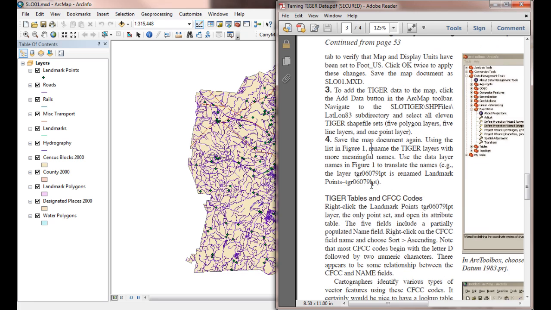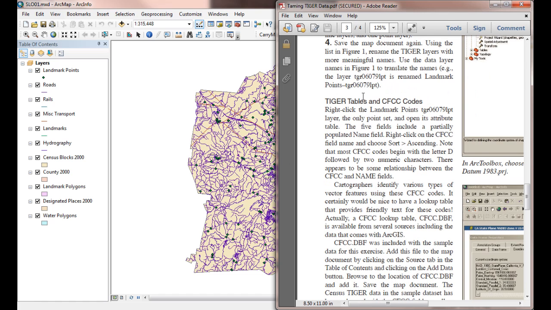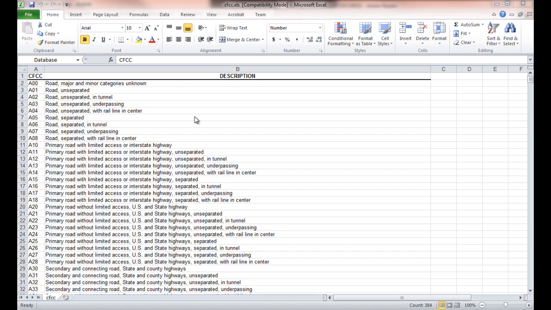But what they do next in the exercise is have you join the CFCC data over to these different layers. Now the CFCC data, they explain more about it in the article, but it's very valuable information. I think I mentioned this earlier, but let me see if I can pull it up here so you can see what it looks like. Okay, this is the file that I uploaded for you on our Momentum site. And this is a sort of cleaned version of the one they talk about in the article. So I'll show you it in just a minute for comparisons.